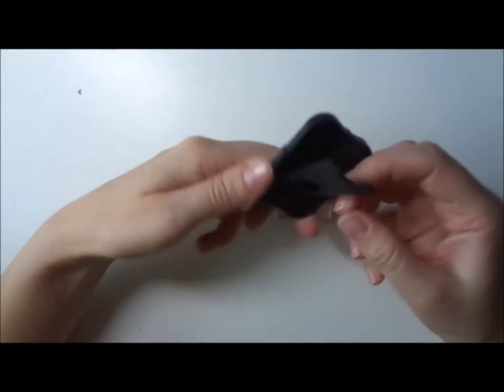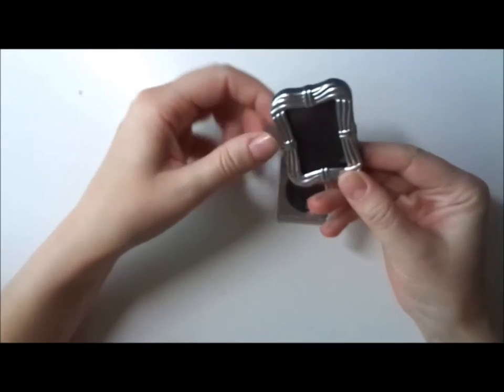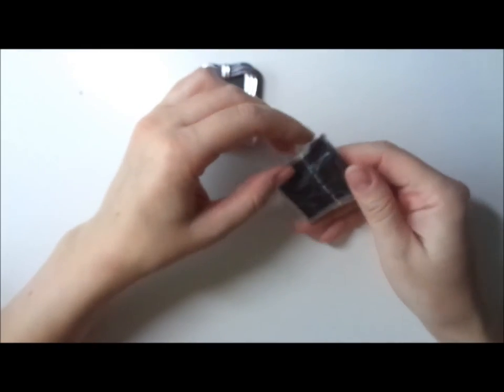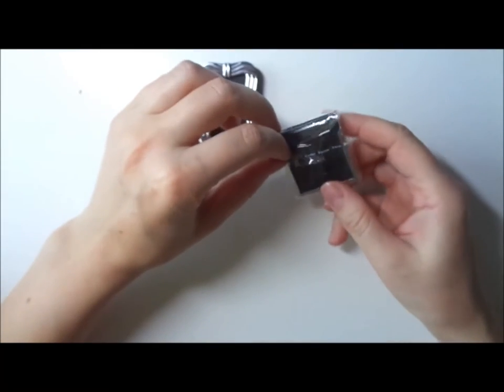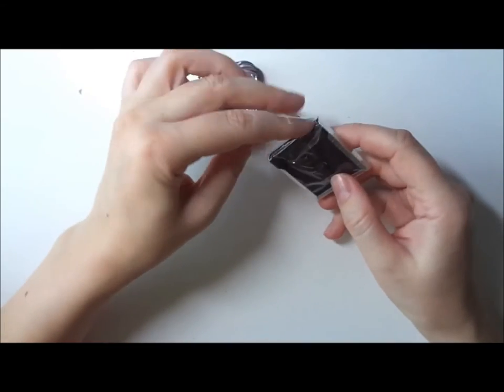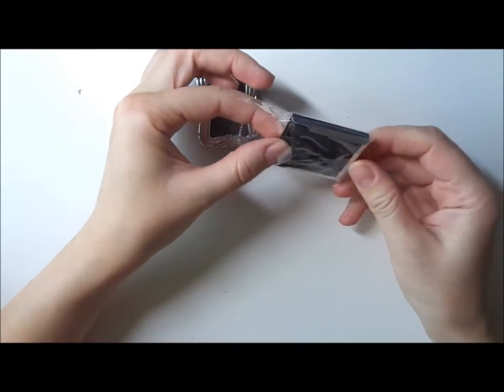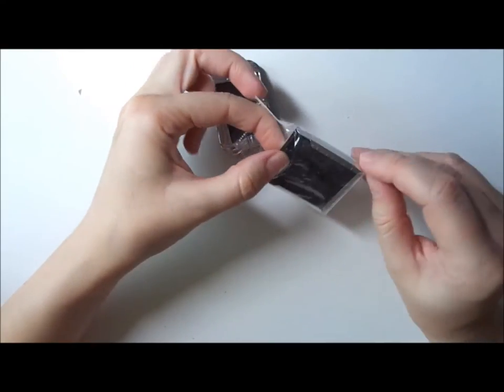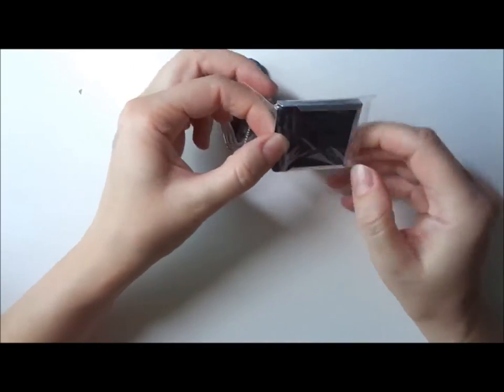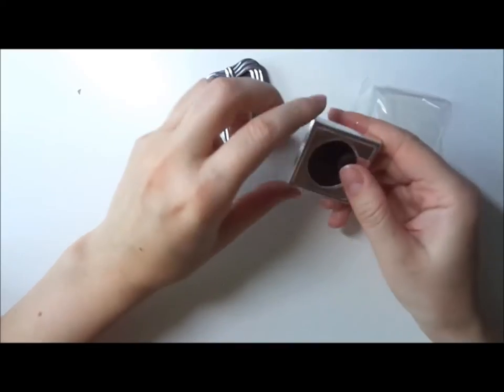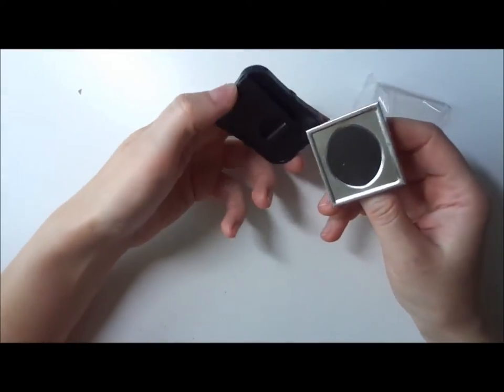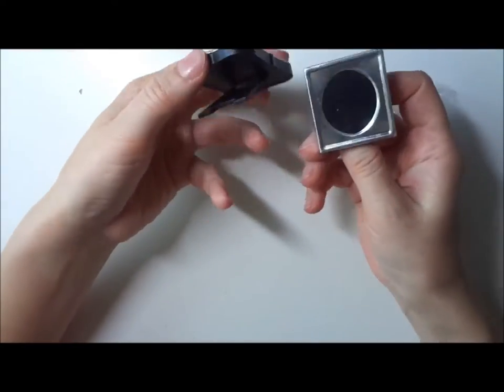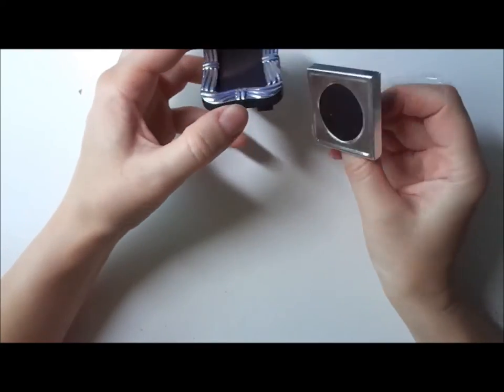So that is that. Another thing I want to show you are the frames. These tiny frames they usually come from the Christmas crackers. So look for Christmas crackers with things like that. I was actually specifically looking for it last year and I did get these lovely frames. They're just perfect because as you can see, the size is perfect.